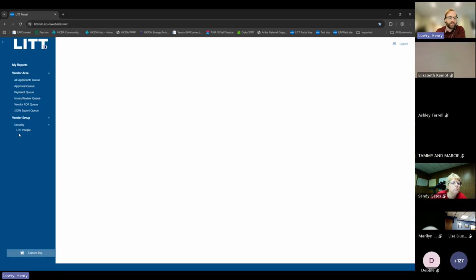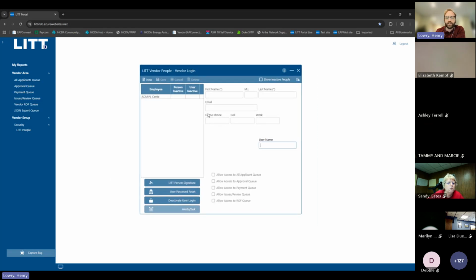Okay, so jumping down here to our vendor setup. LITT people, this is where you're going to manage all your users. Again, we tried to make this as simple as possible. When you add a person, you simply add their information and their email, and then give them a username.